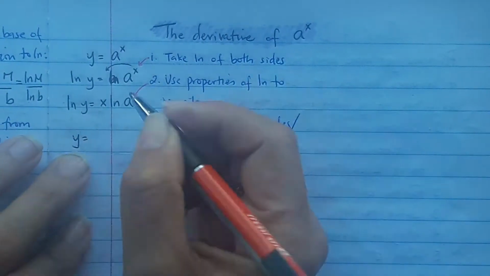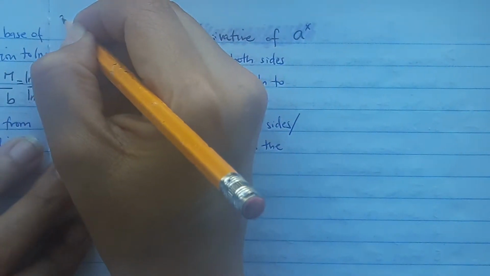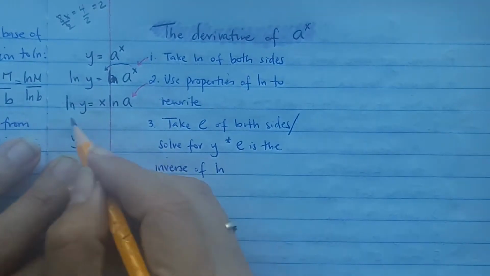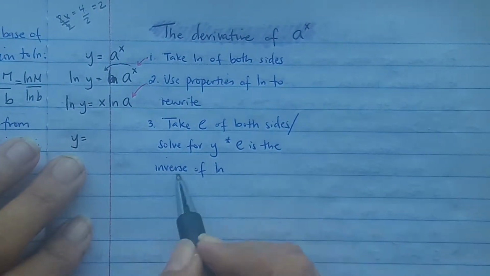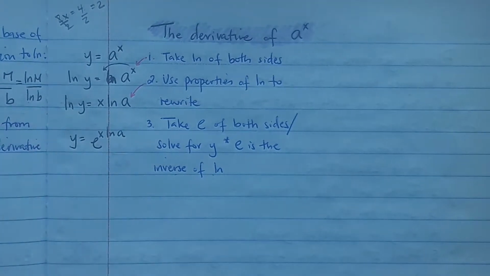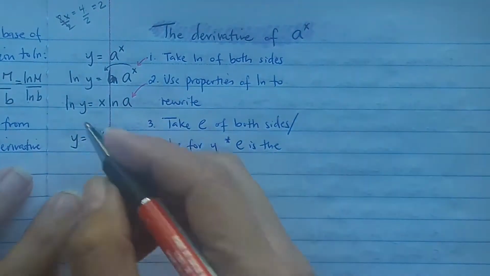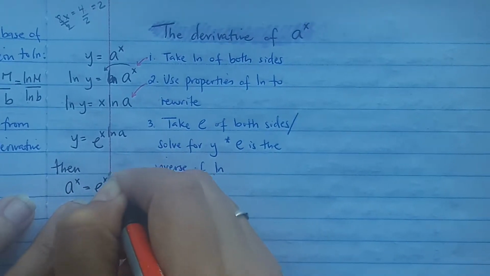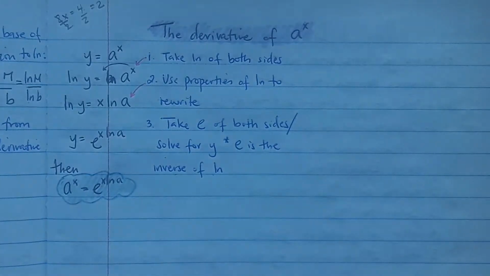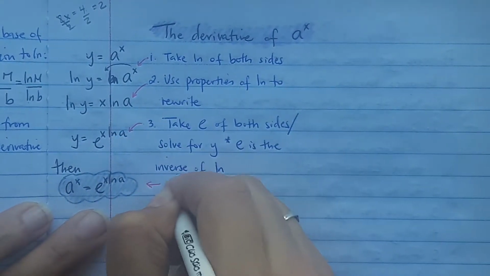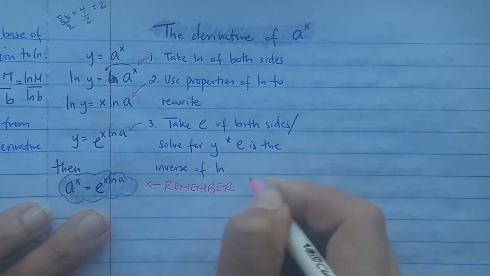So I'm going to get y equals e, and the same thing as in the inverse of multiplication is division to both sides. That's what you're doing here. So you're going to get y equals e to the whole thing. Now we can say that since we got y equals, they're the same thing. So a to the x equals e to the x log a. It's a different way of writing it, so you need to remember this. Either remember it or learn how to get here. I don't remember it, I remember how to do this.